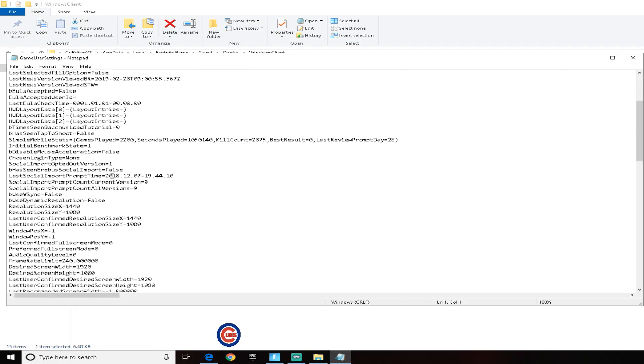Now you open up game user settings. And as I said in my last video, because you're fixing your stretched res and you've already done the stretch steps before, you're going to see, as you can see for me, it's 1440 by 1080 right here, which is what my resolution is when I do stretched. But to fix the window, we have to change this back to native just for right now.